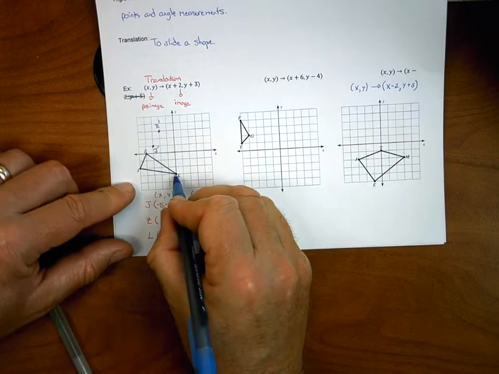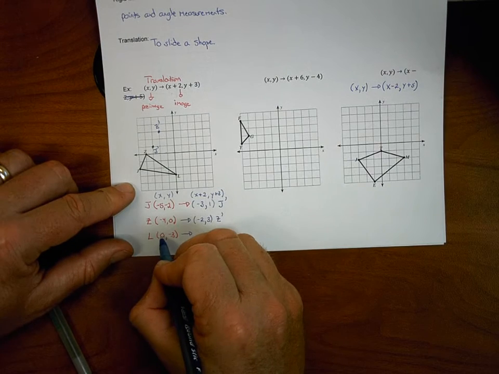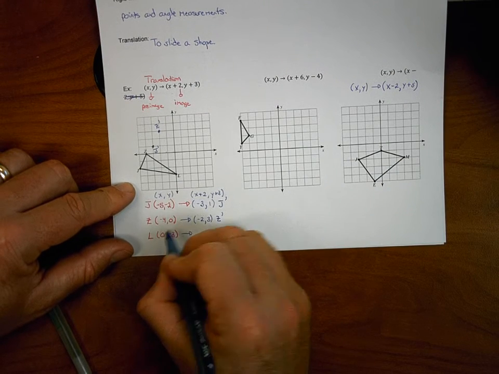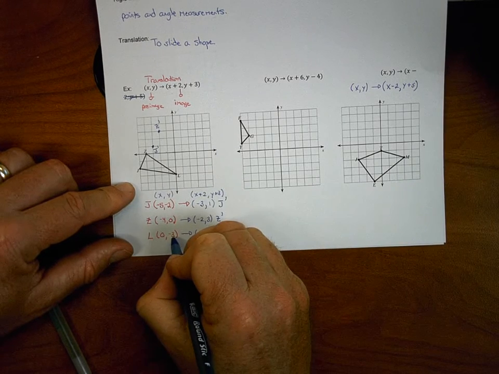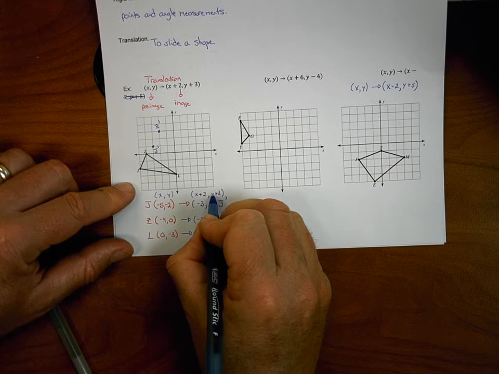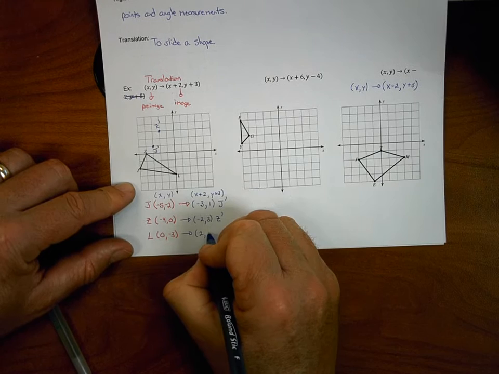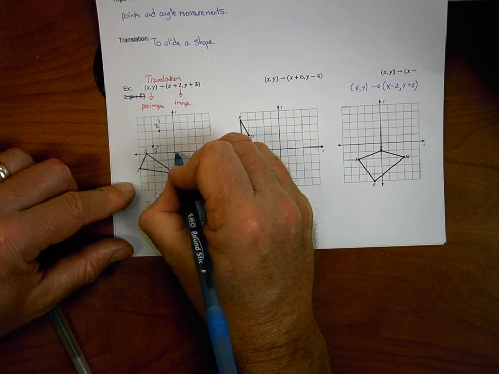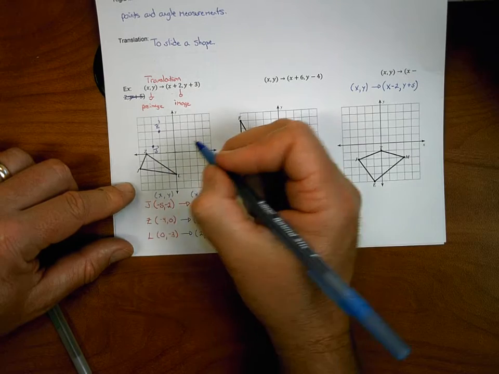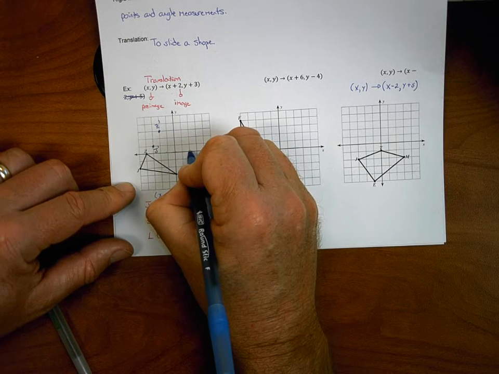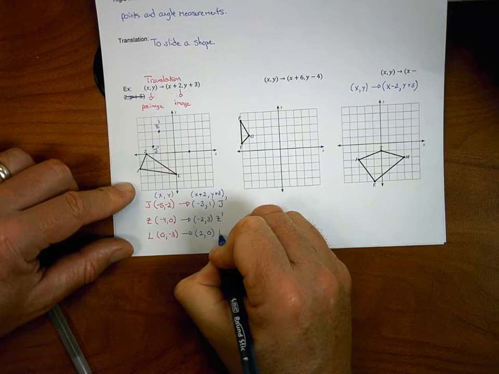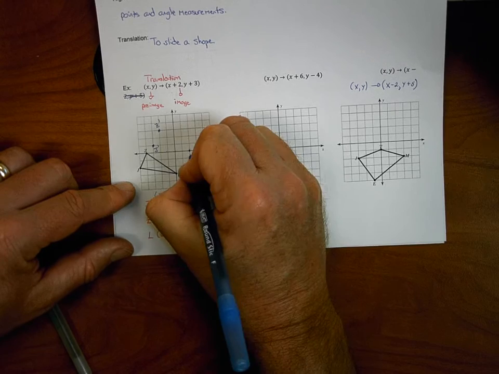And then we're going to do the same for L. So we're going to take L's x value, 0, and add 2 to it. That's going to make 2. Then we're going to take L's y value, negative 3, and add 3 to it, and that would map it to 0. So I would go over 2, up 0, and that's where I would put my new L, and we denote the new L as L prime.